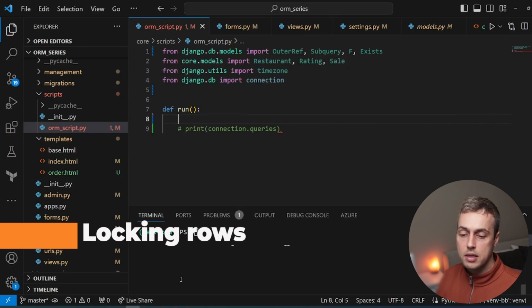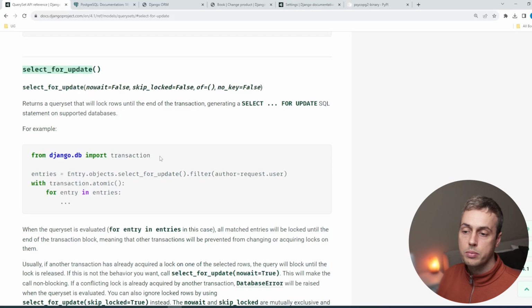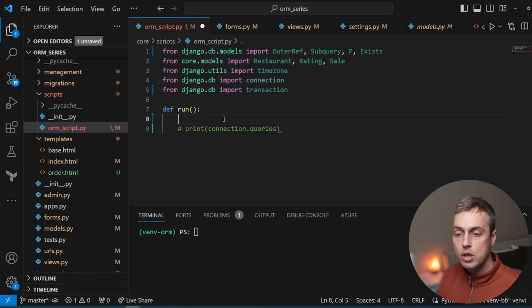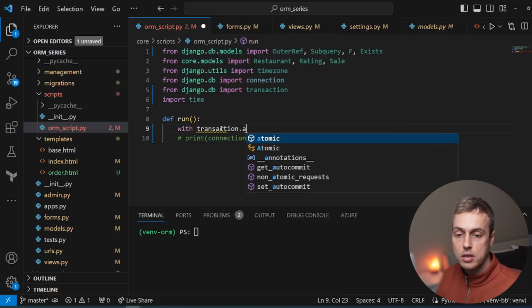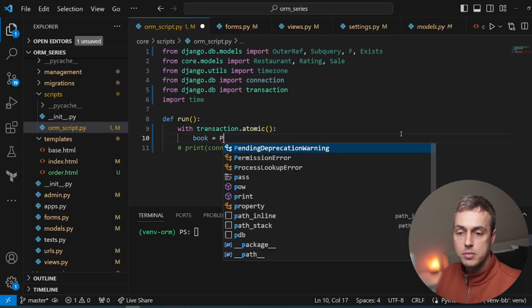What we're going to do within this script is demonstrate what the select_for_update function does. So I'm going to copy the import of the transaction module from Django, and what we're going to do is basically define a dummy transaction that lasts a long time. So we're going to import the time module, and let's set up a transaction here. So it's with transaction.atomic, and what we're going to do within this transaction is fetch a book from the database.